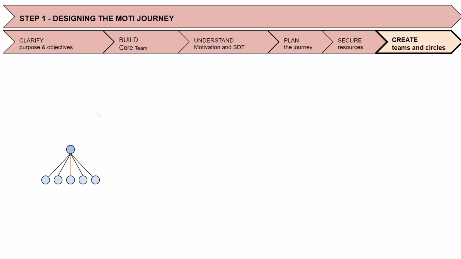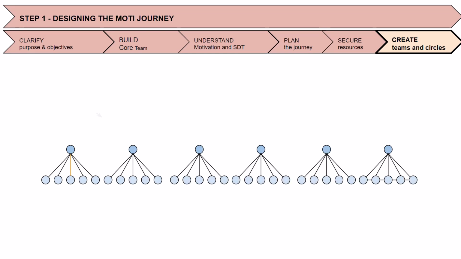So now imagine a classic organogram. Here you have a unit with a unit manager in the darker shade of blue and 5 team members. And let's pretend that we have five other of these units. And these unit managers in the darker shade of blue all report to a department head. And so you have a typical organogram here. And so Moti can adapt to any type of organogram as long as you have enough respondents in each team that you will be creating.